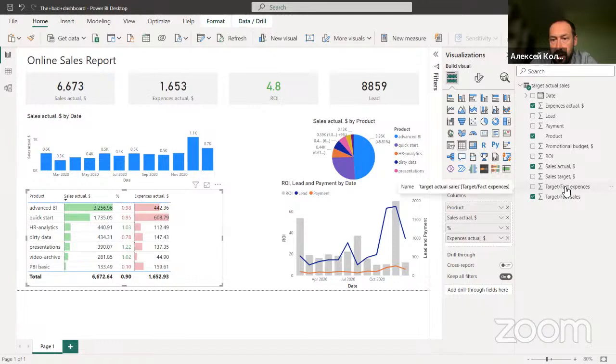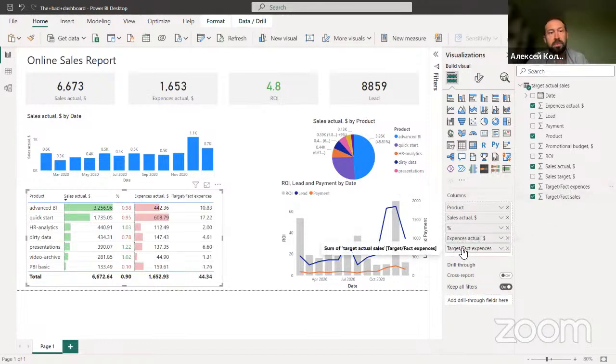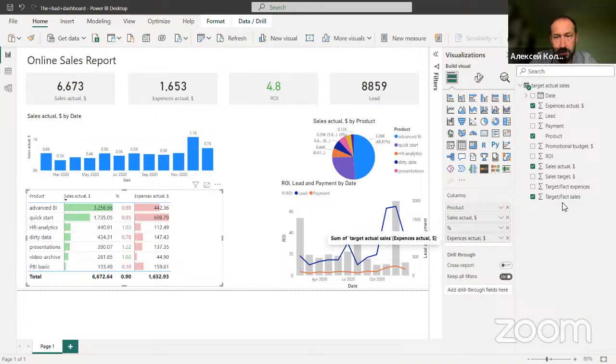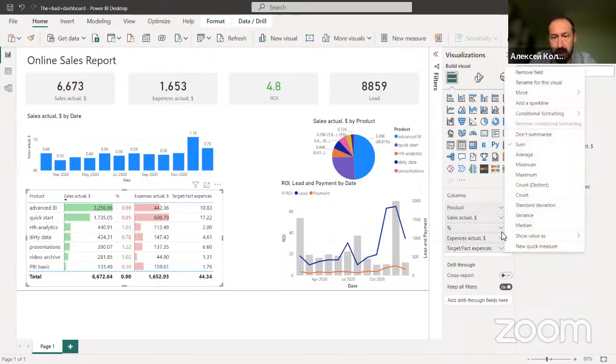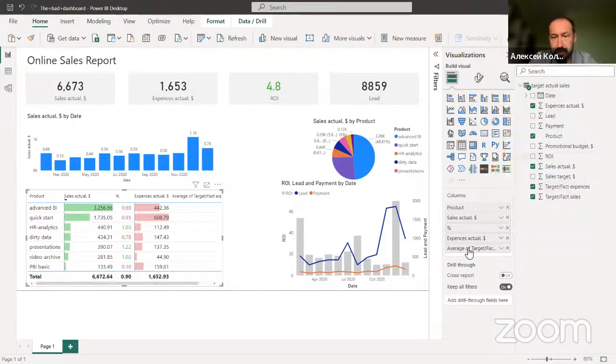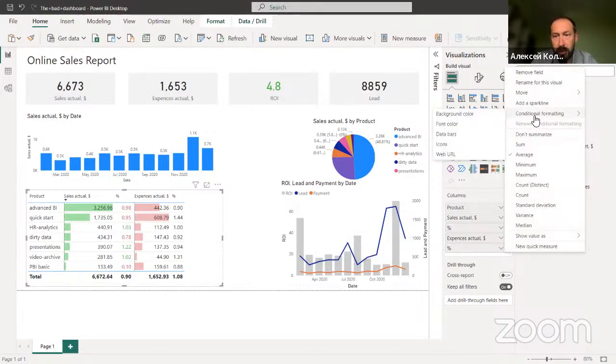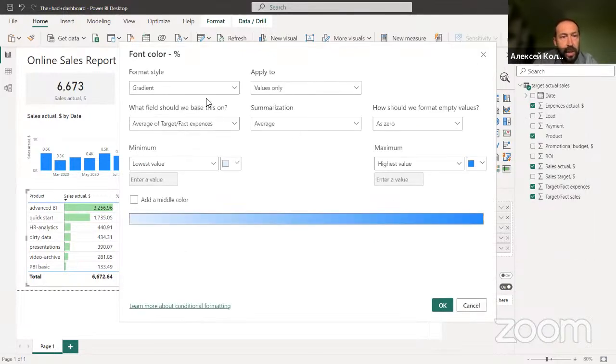And add my relationships between target and fact. Display it as a ratio. Average. Leave it just sign as percentage, and apply my conditional formatting for my font color.